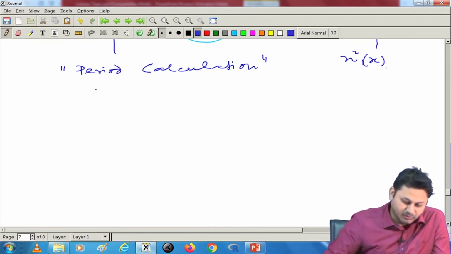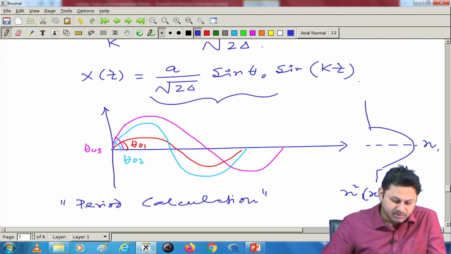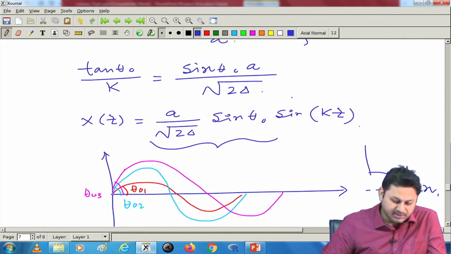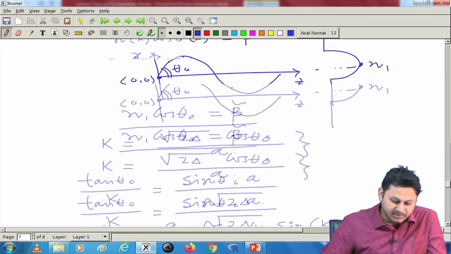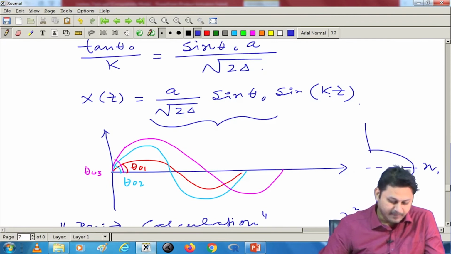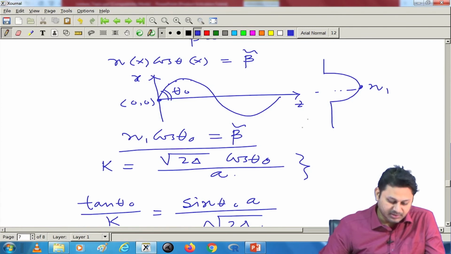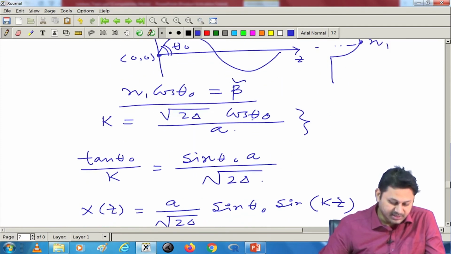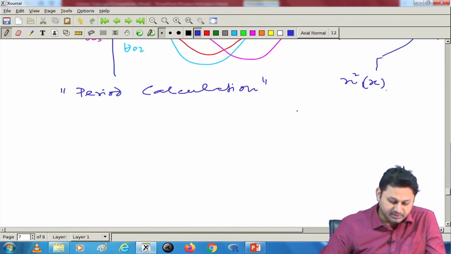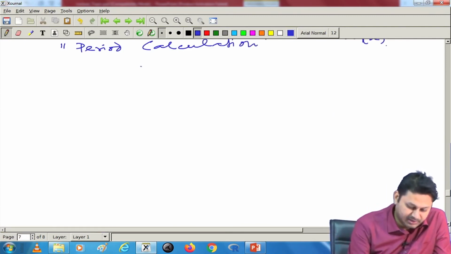So, in this figure, when I draw a larger amplitude, then theta 0 is high. When theta 0 is high, then in the period, if I look carefully, k is sitting here. The k value which is associated with this cos theta will decrease, because if theta increases, cos theta will decrease. If this is decreased, then I can have a larger period. So, we are going to find that out. Let us do that quickly.